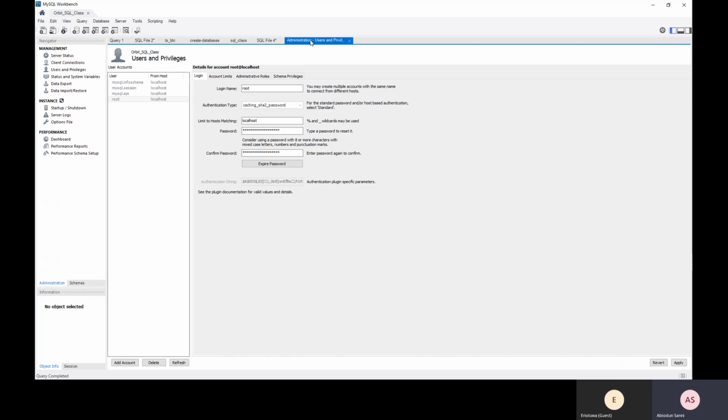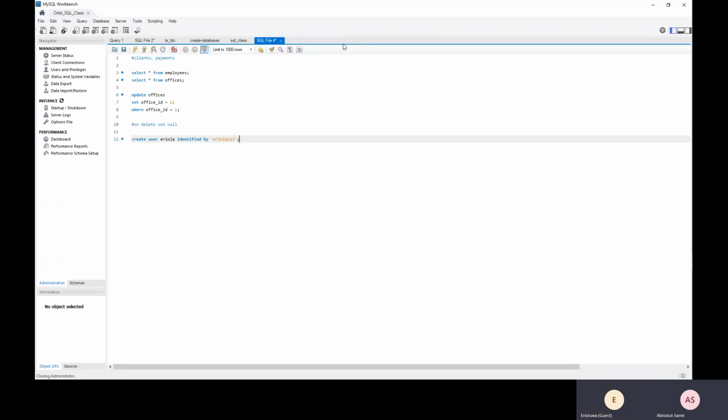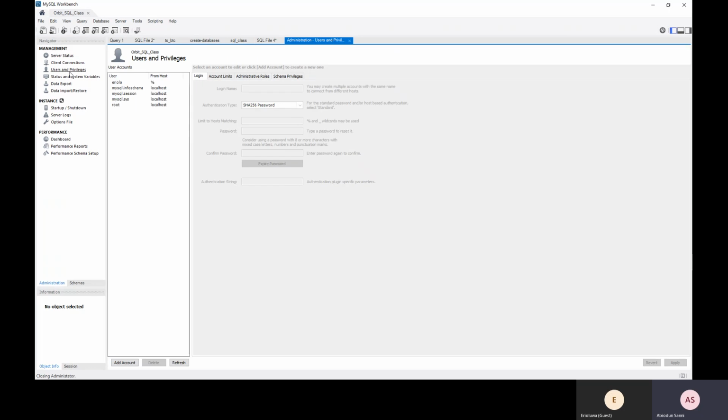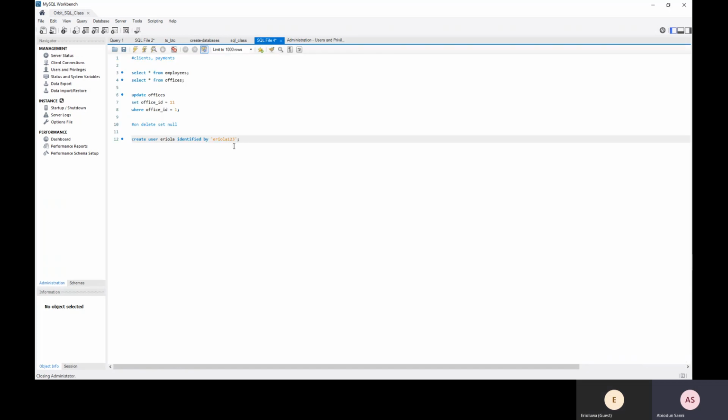Let me close this and open it. Let me open users. You can see Emiola here. So Emiola is identified by this password.